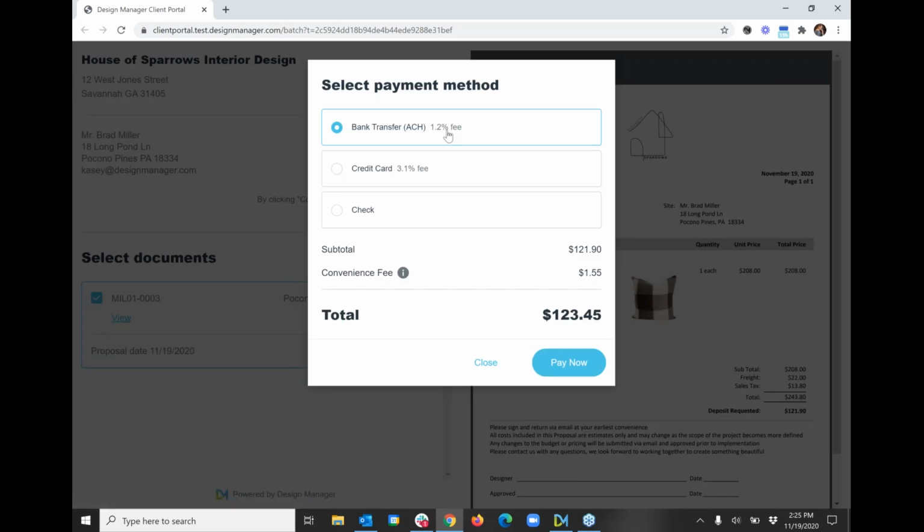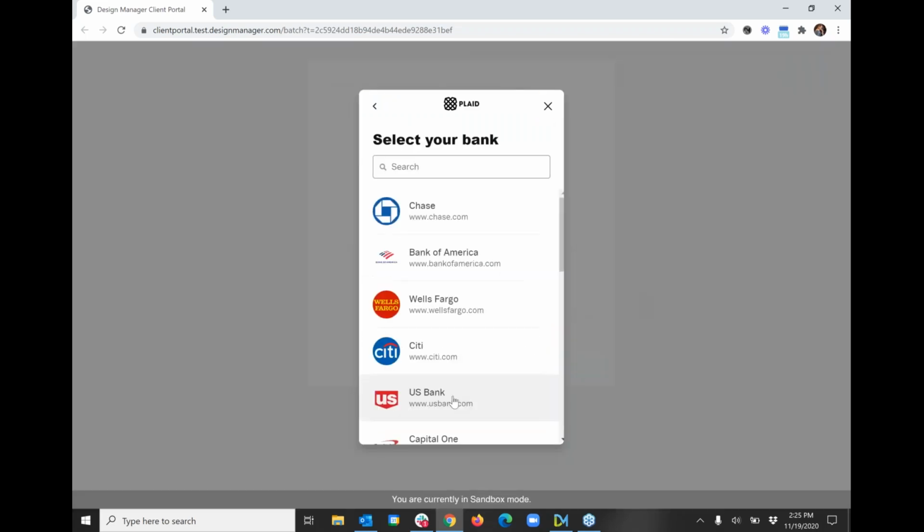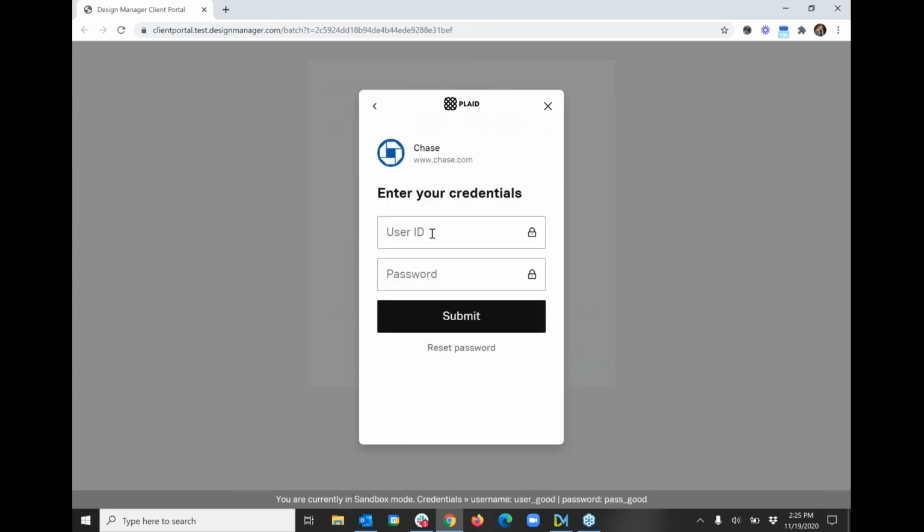And as mentioned, we're going to go ahead and run a bank transfer first. So here we can review our fees and totals. And then we'll go ahead and select Pay Now. Your client would then search and select their bank, enter their online banking info, and submit.